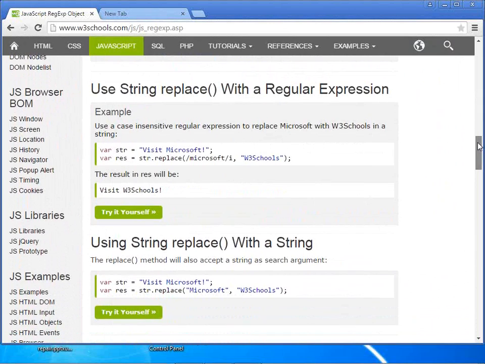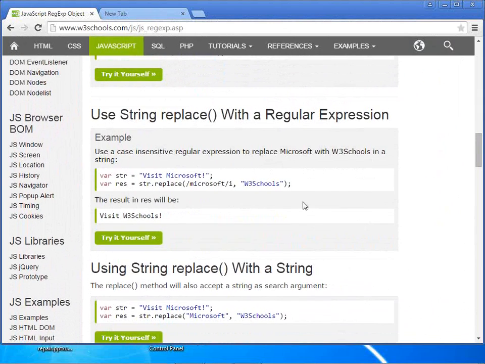Using string to replace, you can also do it this way. Microsoft is to be replaced with W3Schools. If you want to do this irrespective of the case, you are looking for something like Microsoft to be replaced with the new thing. Then you can replace this. Simple replace does not work. You need to understand the same thing here. What is the difference between without using regular expression and with using regular expression? You try this, and you will understand it.